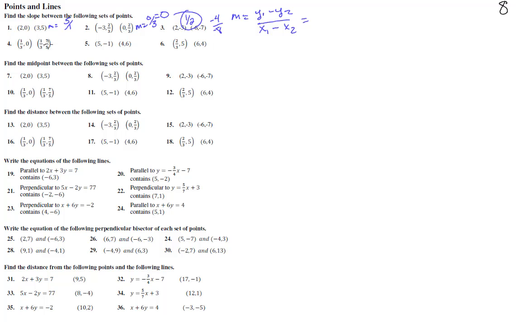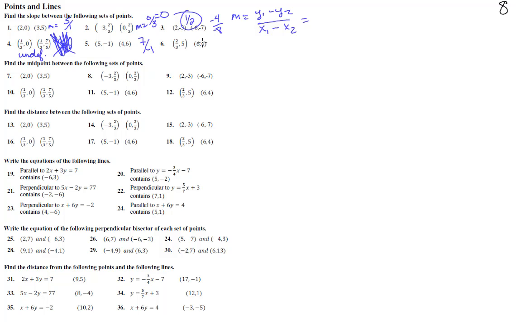Number 4, 7/5 minus 0. Ooh, we may need to write this guy down. It looks like we're going to get a little bit of fraction here. 7/5 minus 0 is 7/5, and all over 1/3 minus 1/3 is 0. Oh, you can't divide by 0. Don't do that. This guy is undefined, or this is a vertical line, x equals 1/3. The next one, 6 minus minus 1, that's 7. 4 minus 5 is a -1, so we get a -7 slope here.